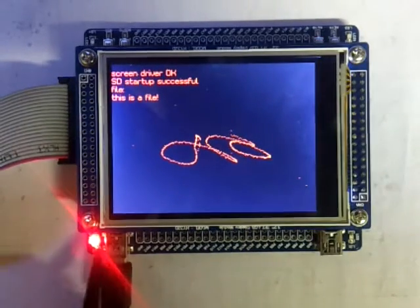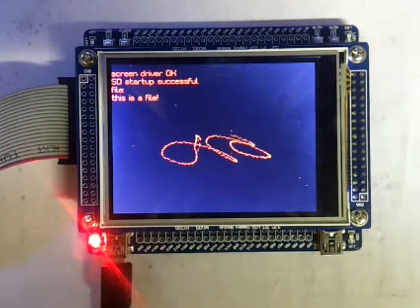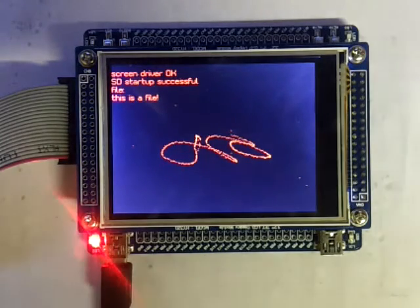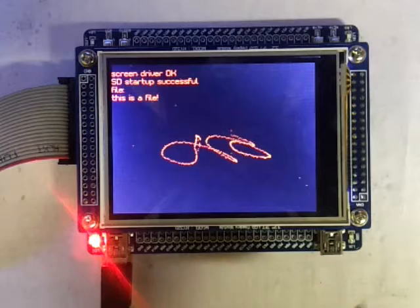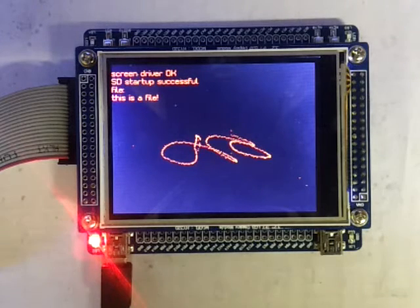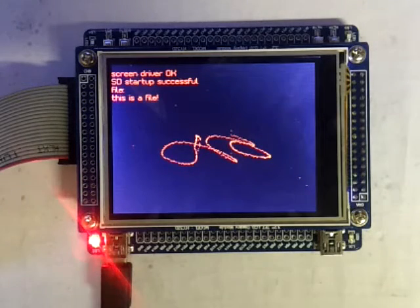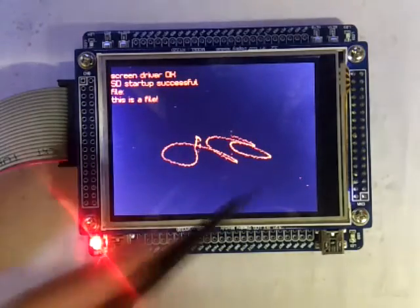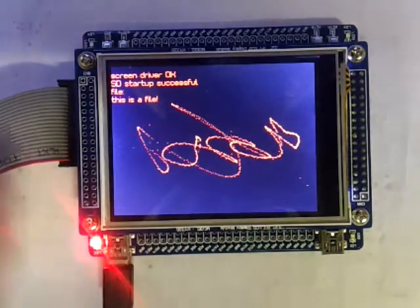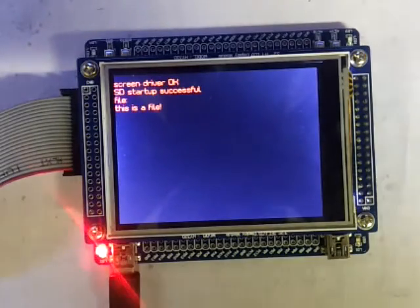This board has two USB ports. One is UART serial, which is like the normal USB port on an Arduino — it acts as a COM port. The other is USB On-The-Go (OTG), which is what you find on cell phones, and it also allows you to connect USB devices to this with a little adapter cable, which I have. So I could plug in a USB keyboard, for example, and it would work after a tedious amount of coding — but it would work, in theory. That would be pretty cool to use in LOS.